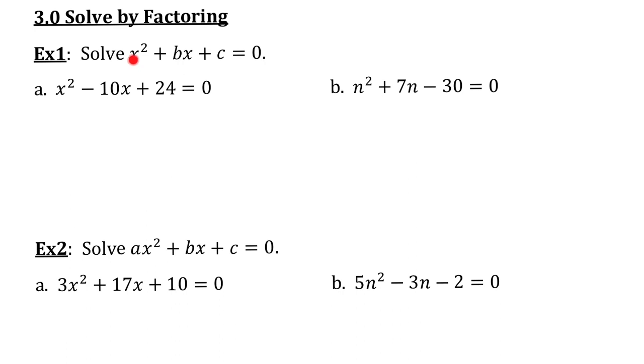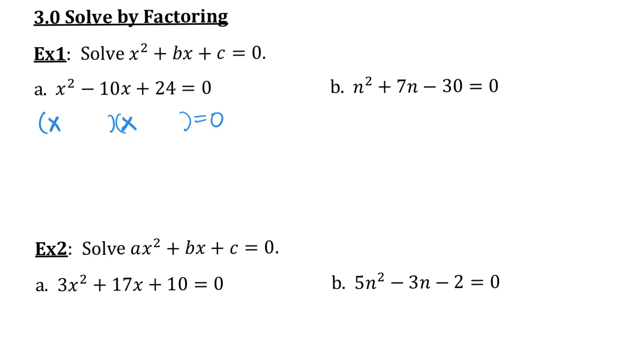So for the first ones, this is x squared plus bx plus c. There's an x squared here. There's no coefficient other than 1. So this should be pretty easy for us to factor in our heads. If you do like the x, that's fine. Whichever method you use, as long as you have a good way to factor it, is fine. Since it's x squared, this must be x times x.